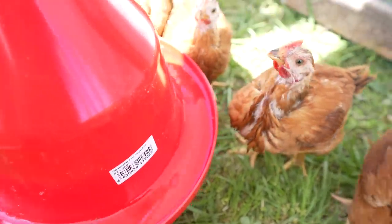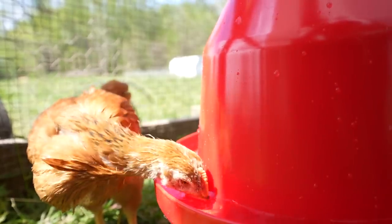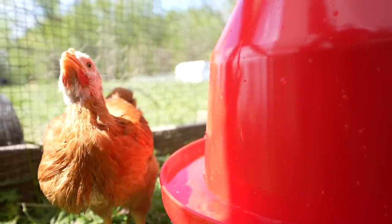Because the water is moving, they are definitely more curious, and it seems like they're drinking a lot more.